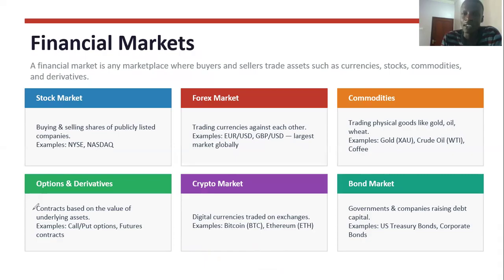And before you get to understand what forex is, you must first know where forex lies, where the forex market lies, because the forex market is part of the very large financial market. So you need to first get that basis, to understand where forex lies in the financial markets, before you're able to understand what forex itself is. So that's just the basis that you need to understand.